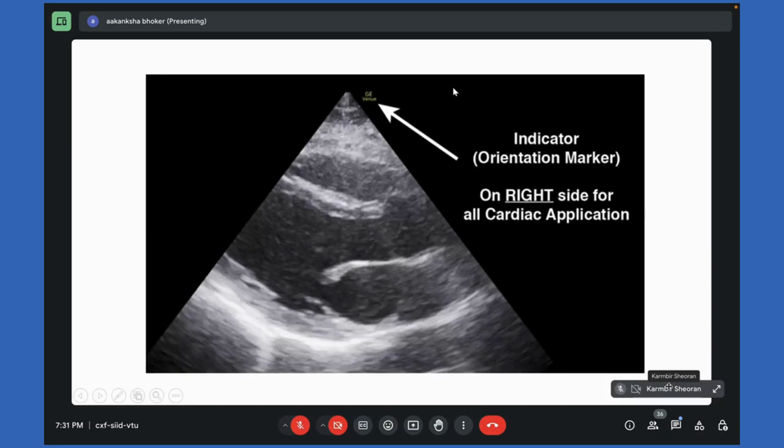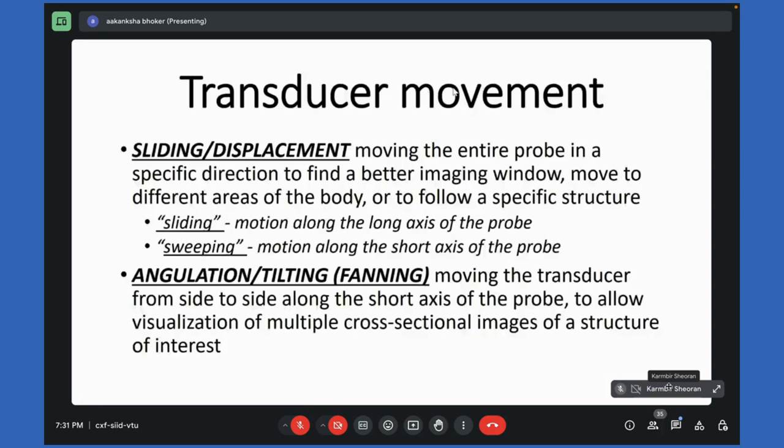Then, after knowing the patient preparation, positioning, and orienting the image, now we have to move the transducer. We know we have to perform some basic movements. There are different types of movement. In some we actually have to move the probe. In others we don't have to move the probe. We keep the probe steady and just make some minor changes in the angle. So there are different types of movement.